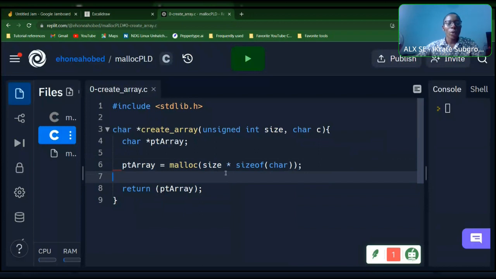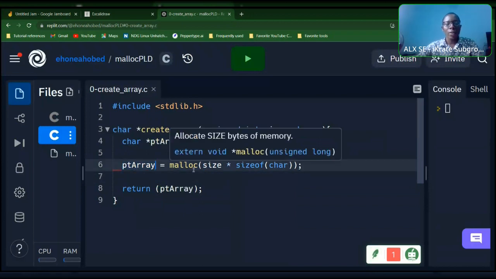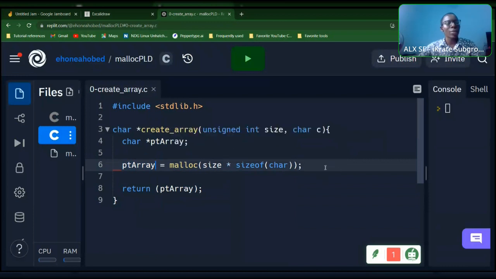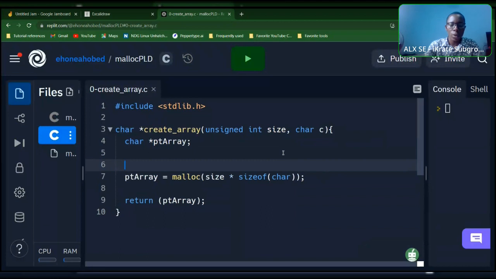Now, we know that this is returning the address. So here, what we're trying to do first was, let me use comments and say, allocating enough space for all array members.